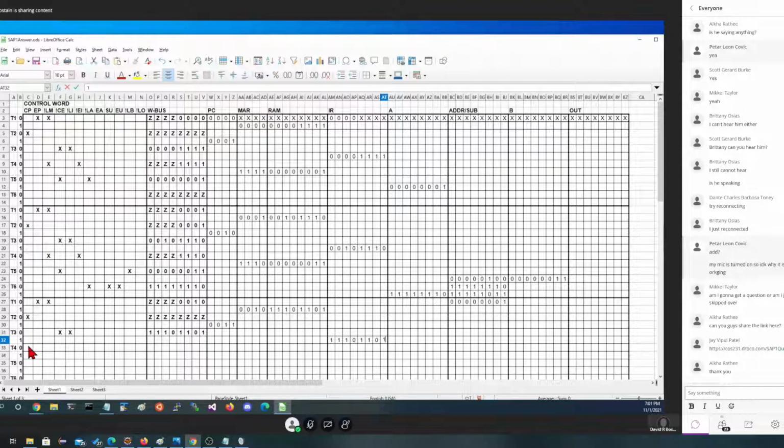And now we're ready for T4. On the output instruction, what signals are asserted in T4? Dante? Enable accumulator and load output, EA and LO. We're going to load the accumulator in previous steps. So EA is to put it on the bus. EA is right here, this column. And load the output register is the last one. So that means whatever is in the accumulator now will appear on the bus immediately.